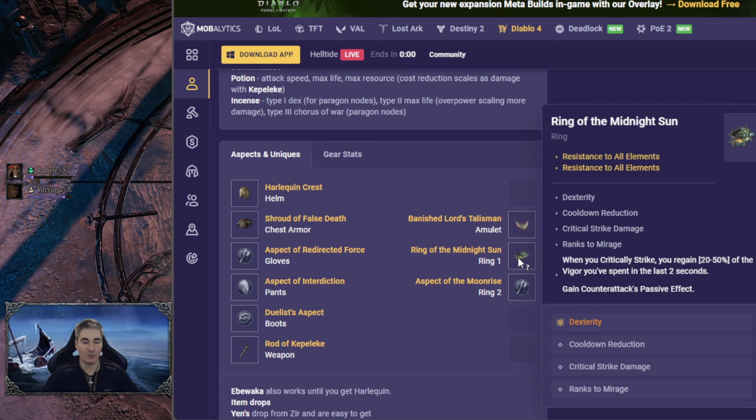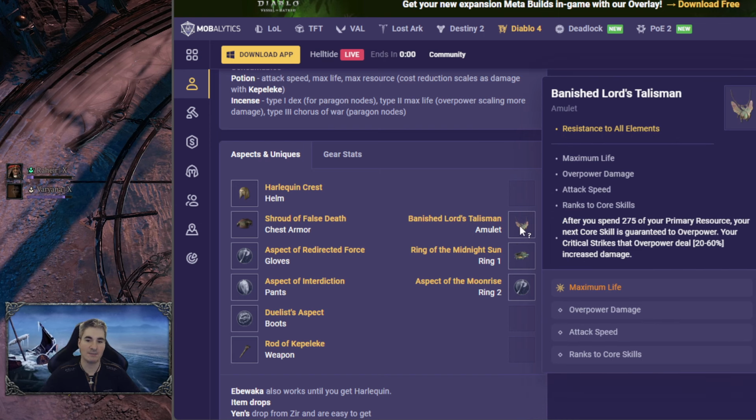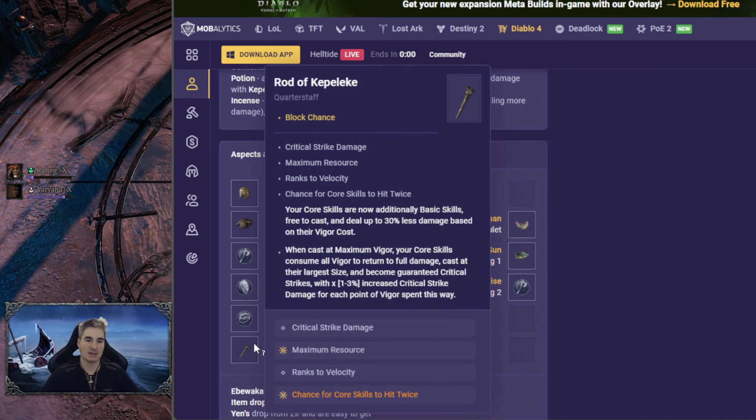So with that, with every hit, you will basically gain all the vigor spent in one hit, and you will be able to proc the Banished Lord with every single hit. That's why you see all the overpowers. And that goes well with Kapaleka because this also gives you crit damage for each point of vigor spent.